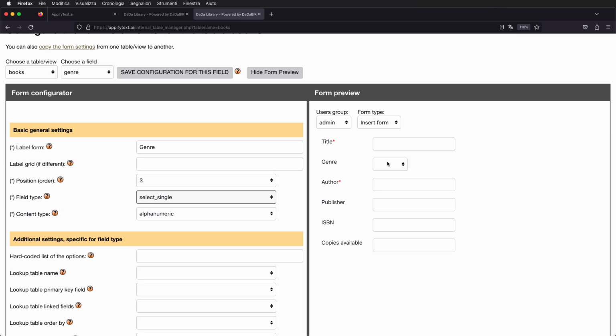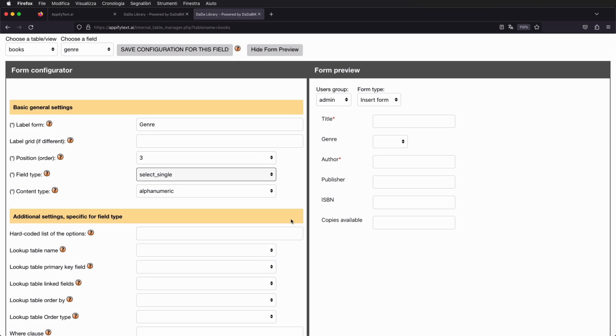And how can we set the options? We have two ways. We can set the options hard-coded, so just here as a list, hard-coded list of the options, or we can use an external data source, an external table in our database to have the list of options. We will do that later. For this particular field, we specify the genres here, the list here.